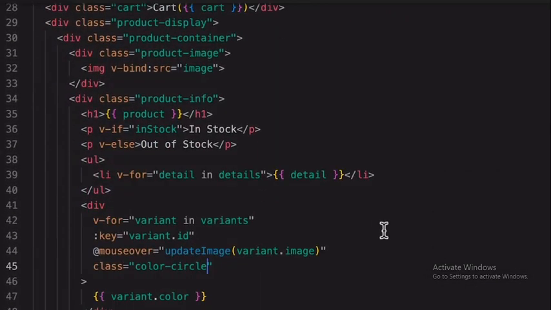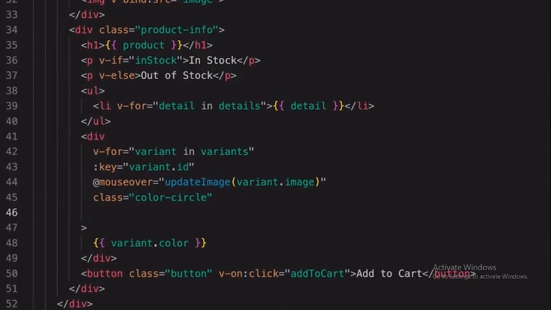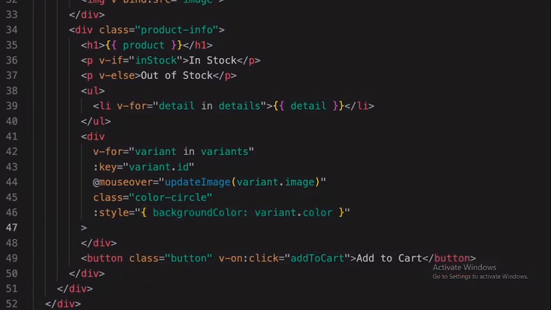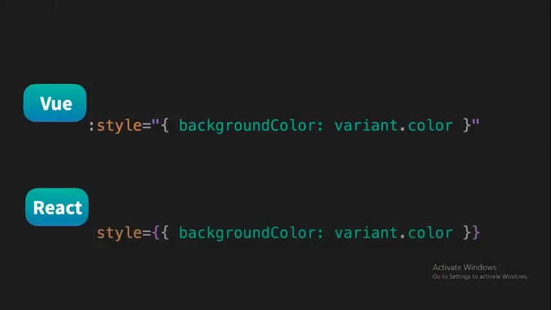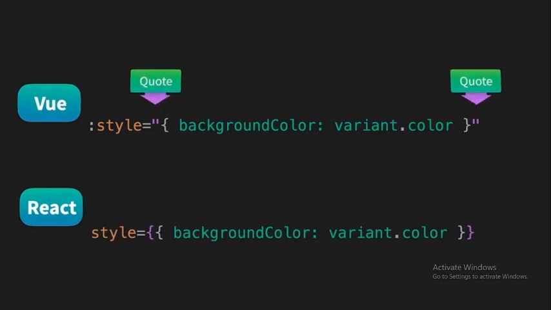To set the background color dynamically, we're going to create a binding with the style attribute. And then we're going to put the style here as an object literal. Set background color to variant color. And now we can remove the text binding. The way we put the CSS in the style binding is very similar to how you would do it in React, except that in Vue.js, we're using quotes to surround the JavaScript expression.